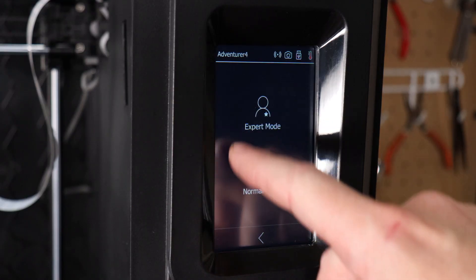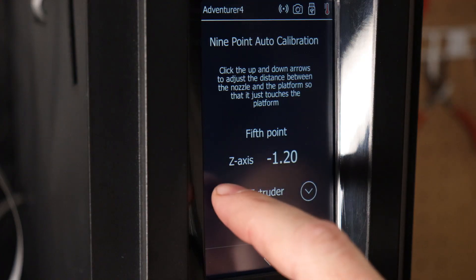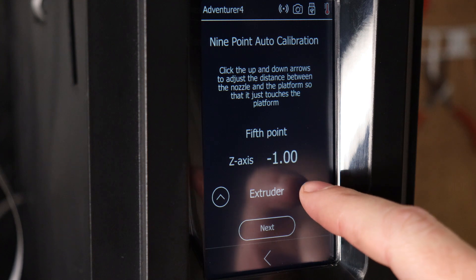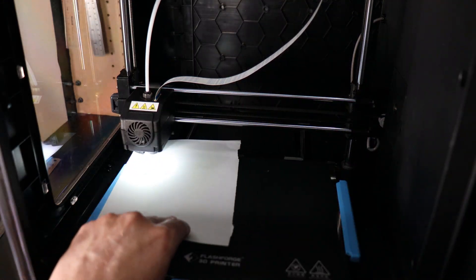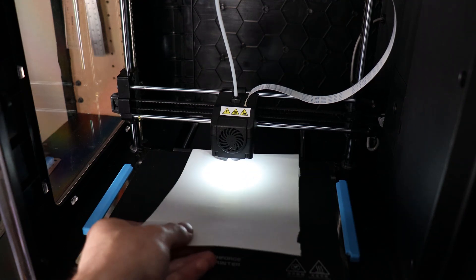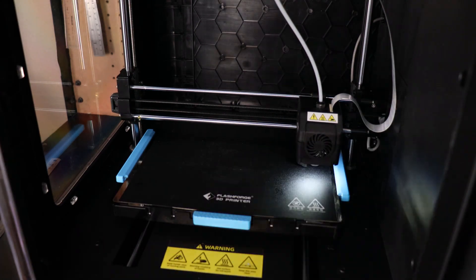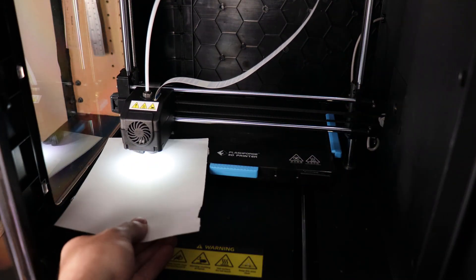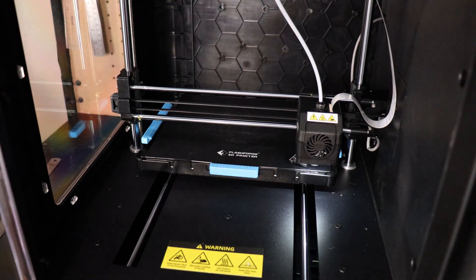The last thing you need to do is level the bed, guided by the software and a piece of paper — just moving it up so you can fit your paper underneath and slowly lowering it down until it becomes snug but you can still pull it out. You have to do this to all nine points. They advertise this as an auto leveling platform, which it technically is because there are no manual adjustment points, but it doesn't automatically set itself up and there are other things on the market that can do that. Once you set it you're good to go, unless you move the printer — because I've moved it around a bit and it will go out of level, so you have to level it every time you move it.